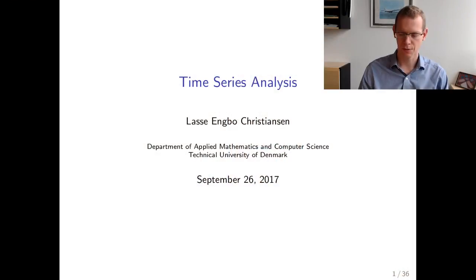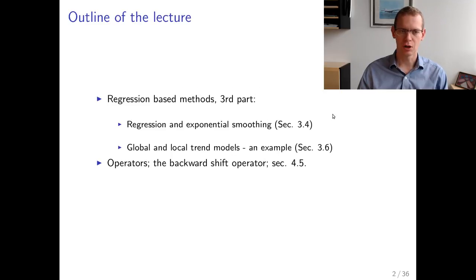Welcome to this session of a small set of screencasts covering the fourth week in our time series analysis course. Today we will focus on the third part of regression-based models, particularly exponential smoothing, and the transition from global to local trend models. And then at the end we will go for some operators and start getting to something totally different.